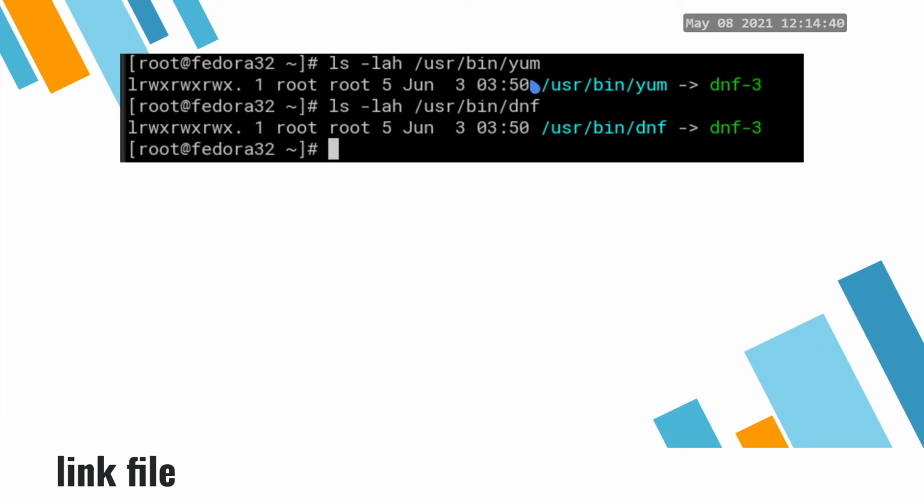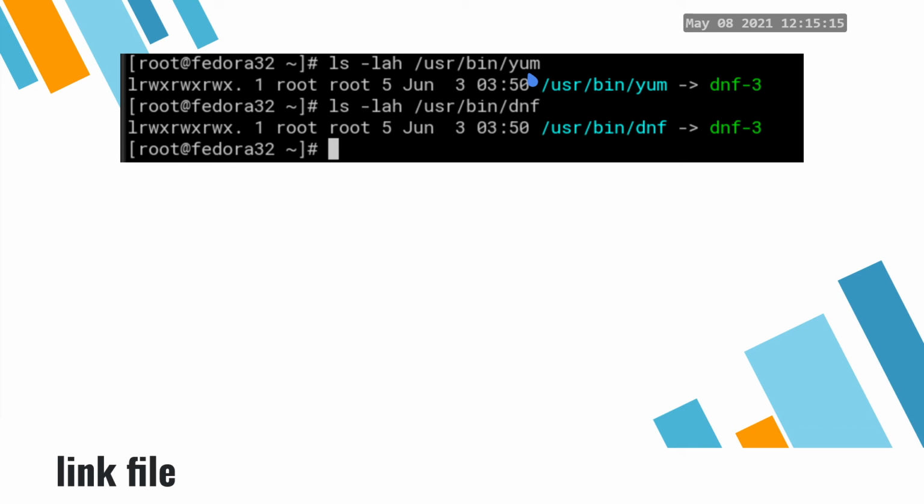You can see here. Last time, when we used the yum command, yum actually is an old command for you to update software or install software in CentOS. We use yum install something, right? But after that, they upgraded to the DNF command. DNF is the latest command. But a lot of users still don't know DNF yet. They like to use yum.